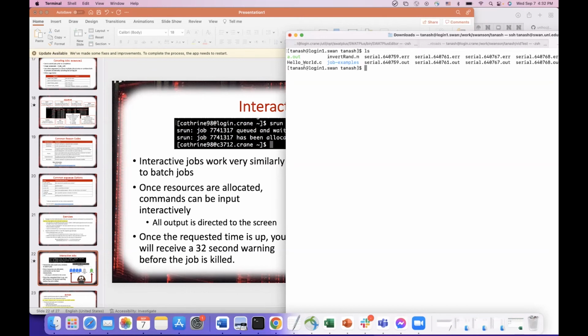If I have a C program, Python program, R program, whatever program you want to run interactively, and you run it directly where you are right now in your work or home directory, and you see the login node here, that means you are running it from the login node, which is absolutely wrong. You don't need to do that. What you need to do is reserve some resources from the cluster, and then when those resources are assigned to you, you can run those applications interactively. And how can we do that?